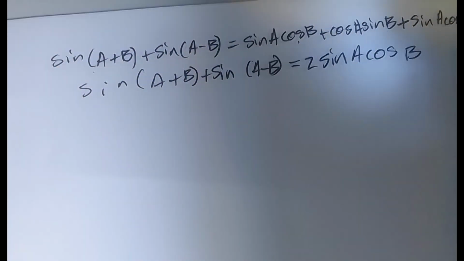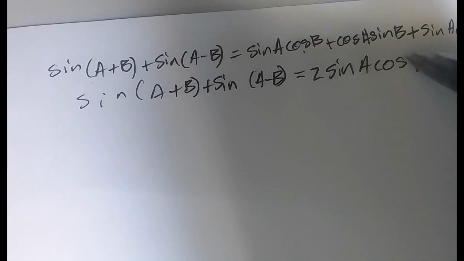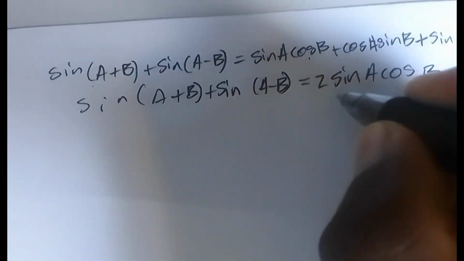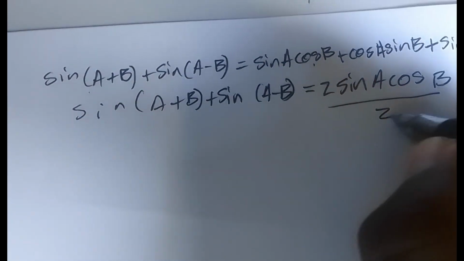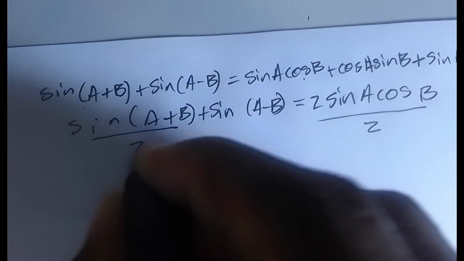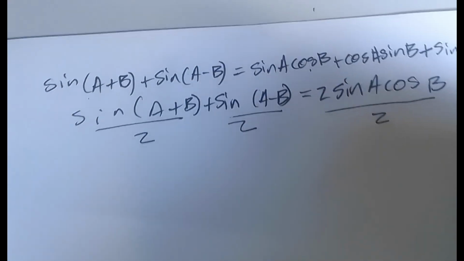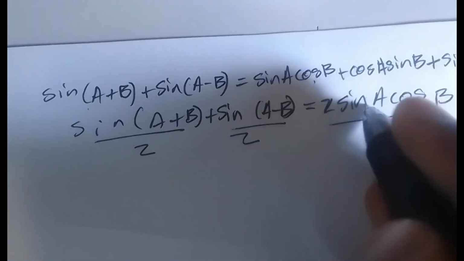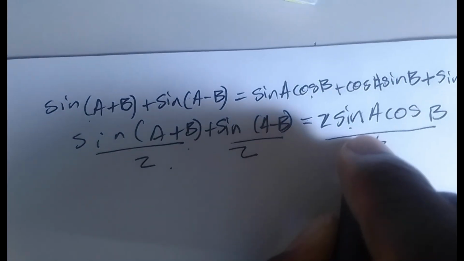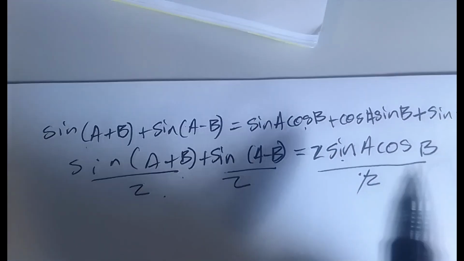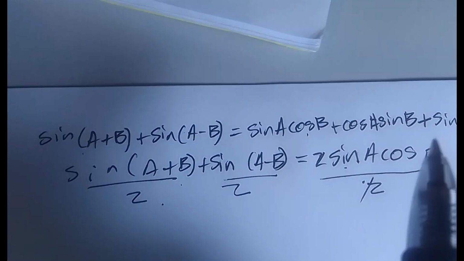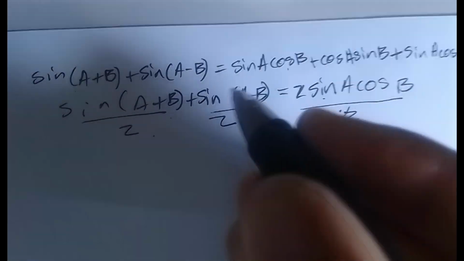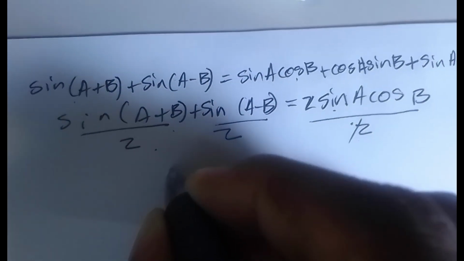Okay, now let's make this the subject of the formula. We have to divide by 2 to do that. Divide by 2 there, divide by 2, divide by 2. This 2 is going to cancel that one. Now let's write this side and that side. If you just twist it, you don't have to change the signs. You only have to change the signs if you are transposing. Right now I'm not transposing, I'm twisting. I don't know if that makes sense.